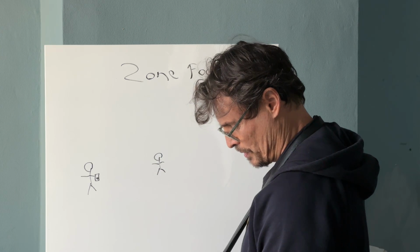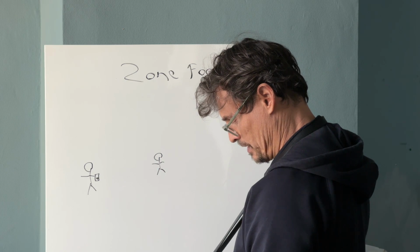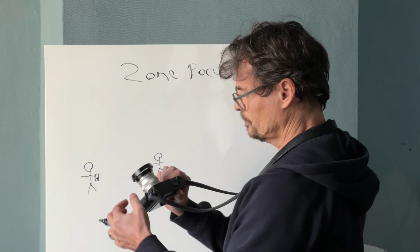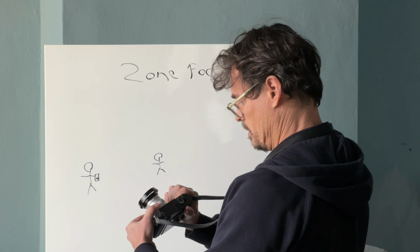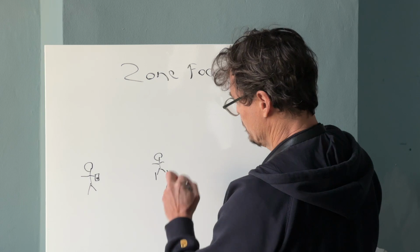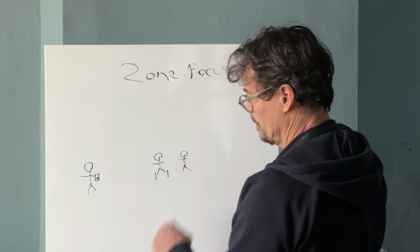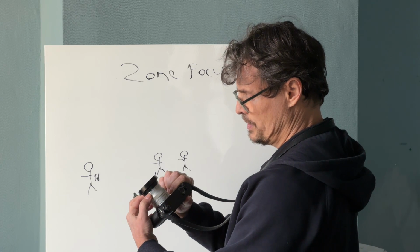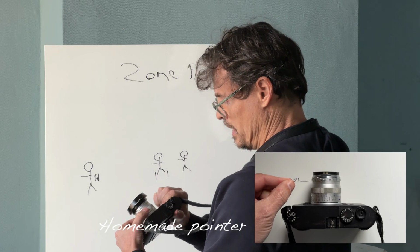Say we want to focus on this person, and say that he is 15 feet away. This is a 35mm lens. At f2, you would be looking at, basically, that's your zone of focus. This person over here is out of focus. Now, you change it to, say, f8, which is where I typically keep my camera set.